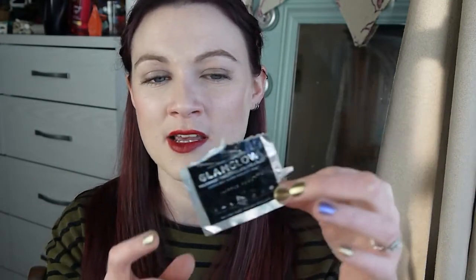I left it on a wee bit longer than you recommended. It was definitely very, very dry when I took it off. But it left my skin feeling so soft and the texture just so much better. It didn't really help reduce the blemishes that I have as quickly as I would like, but it did help a bit. And as I said, it really evened out the texture of my skin and left it incredibly soft. I did use a moisturising mask after this because I left this on for quite some time, so a nice moisturising mask afterwards just helped everything at the end.